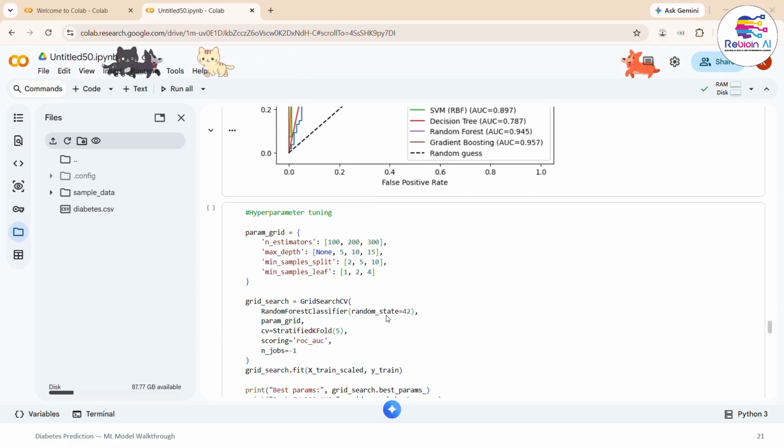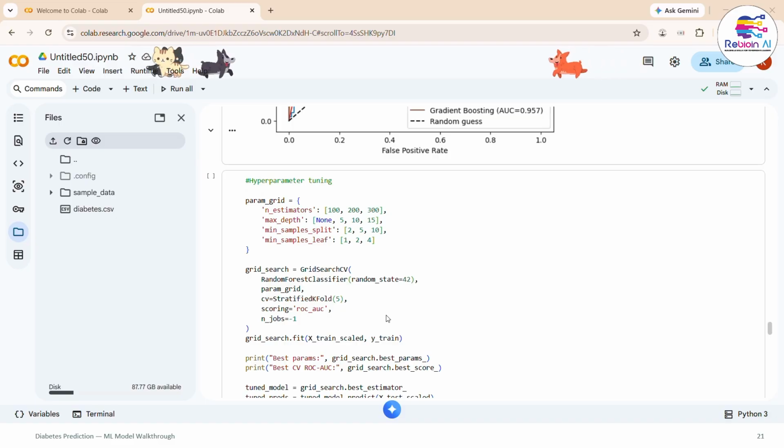Now hyperparameter tuning. I have done this for random forest as well as for gradient boosting both. Okay.